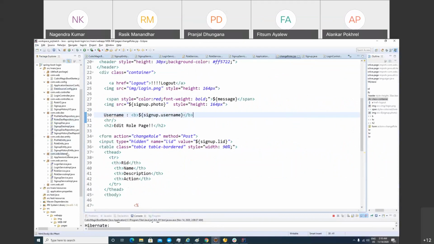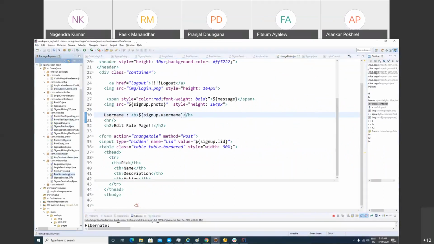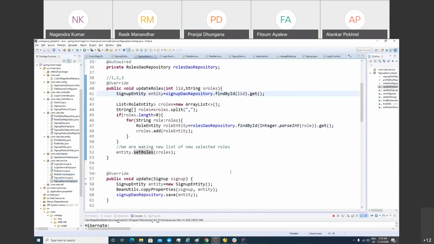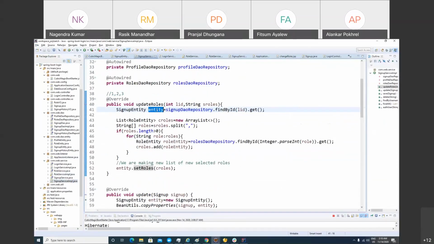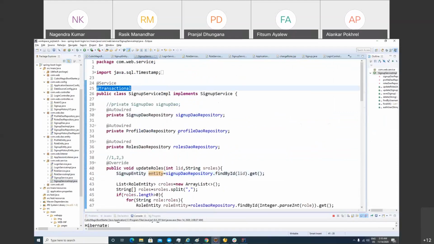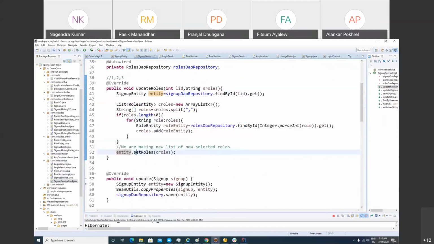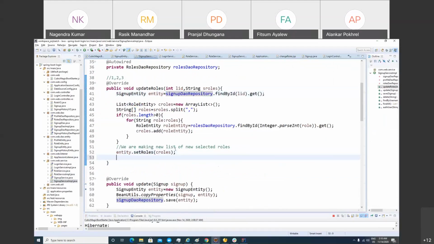It might be in the update, the login controller. I don't know what entity I loaded. Sign up entity, transaction there, entity dot roles. I don't know why it's not working. Do I need to call this method? Ideally we should not call it, but I'm trying. Whatever entity you have, here you have updated it with the new role. Right? I'm running it.